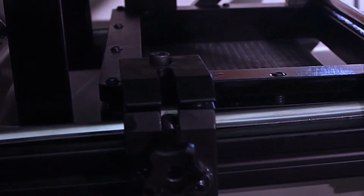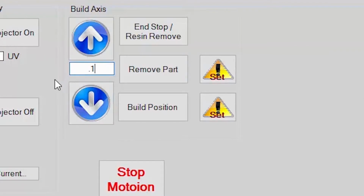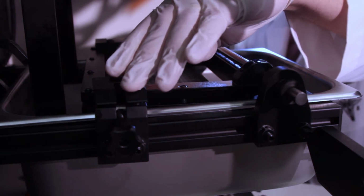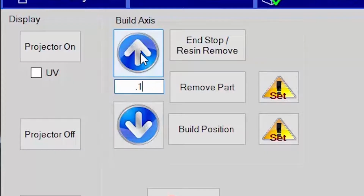Now we'll change the travel distance to 0.1 millimeter. This time you'll have to place your finger on top of the membrane plate. As you rise up 0.1 millimeter at a time, you'll eventually feel a thump in your finger.